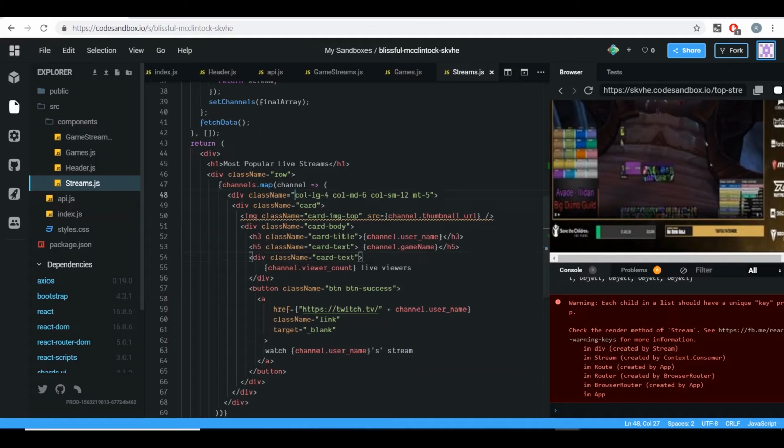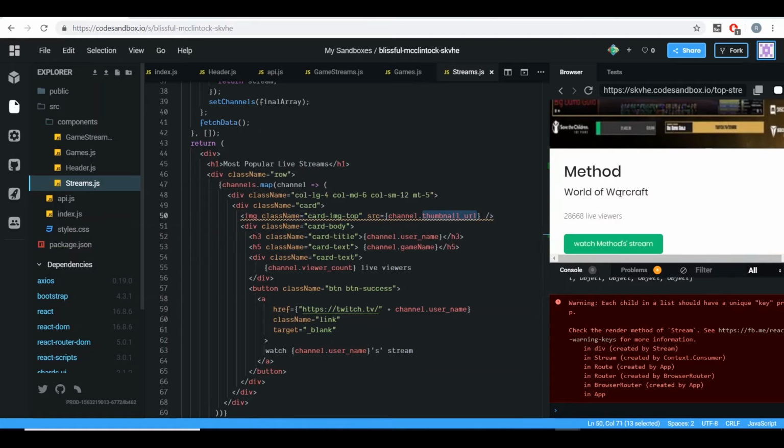So basically we did the same classes as we did for our other two routes. We just did the formatting so that it'll adjust based on the screen size. We have our row, and inside here it's a pretty similar layout. We have our thumbnail URL that we're pulling in here.